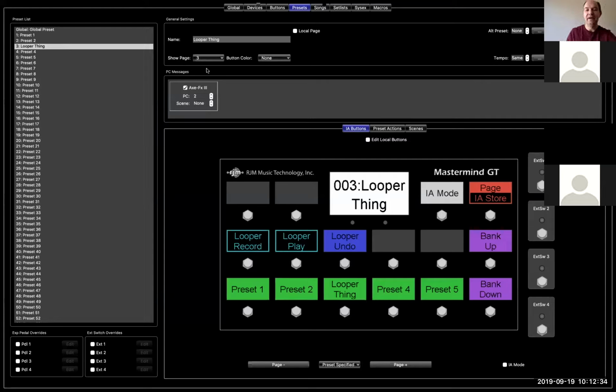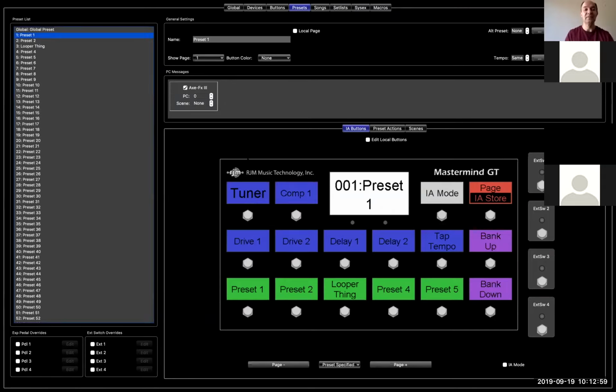So this gives you access to 16 different button pages, and for a lot of people that's enough. You may just need a few alternate button configurations, but some people need to go way further than that, and so somewhere along the line we created local button pages. The idea is that you can have a completely different button page for every preset, going well beyond the 16 button limit. This has been a real common question, and so we can show you this.